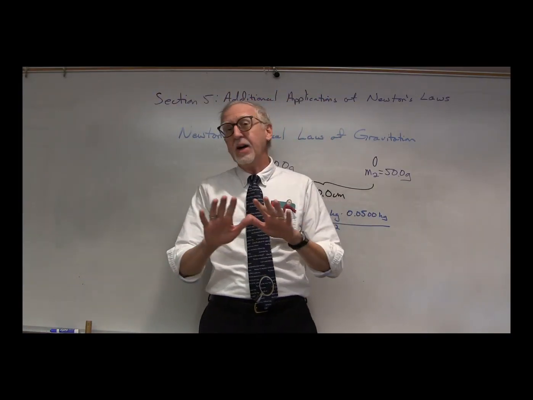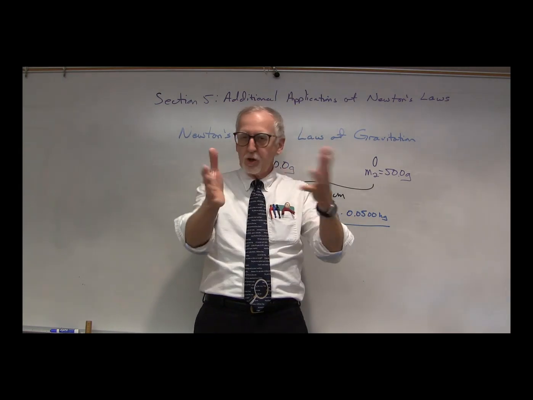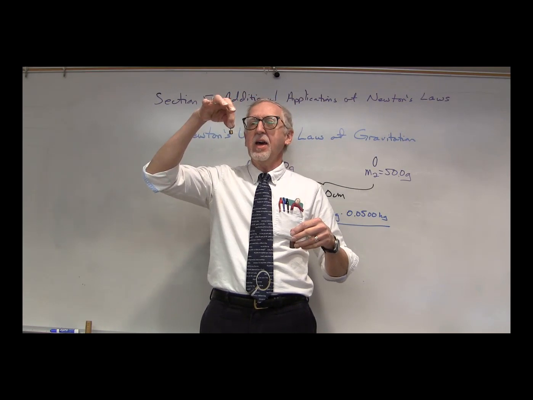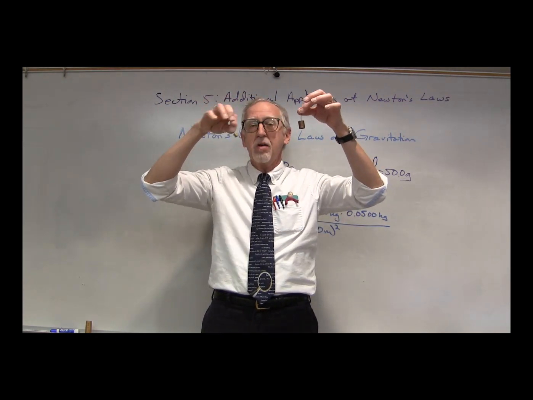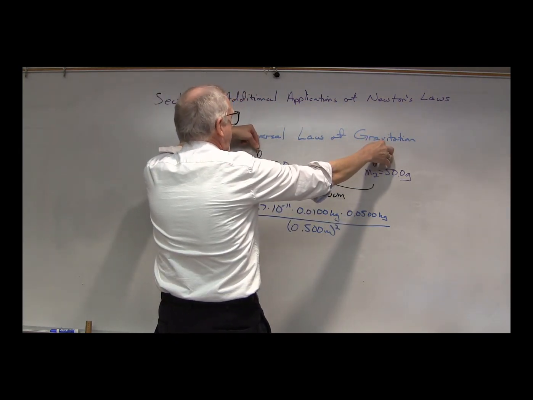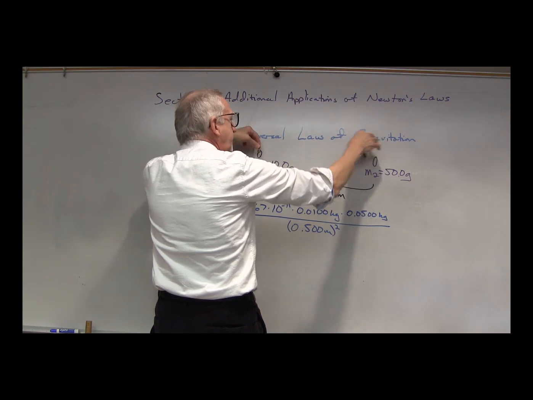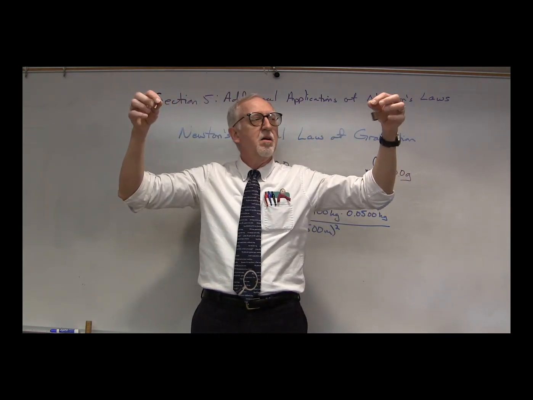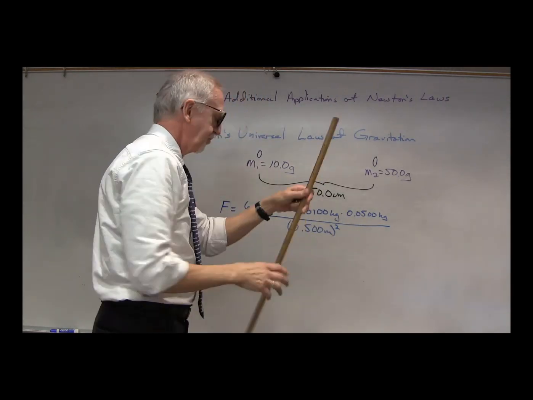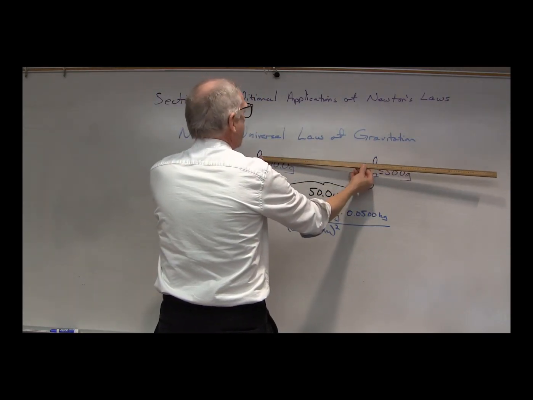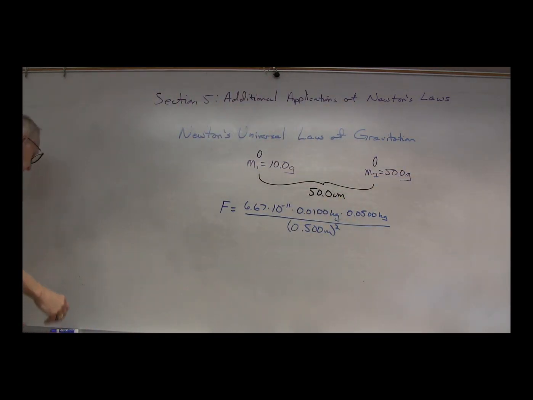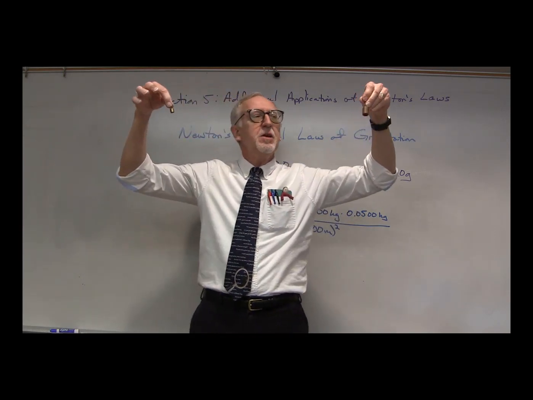Because Newton's law applies to any two objects in the universe, you can pick whatever you want. I happen to have two little masses here. I've got a 10 gram mass and a 50 gram mass. And let's imagine that we put these 50 centimeters apart. So 50 centimeters apart, about half a meter. Or, well, that would be exactly half a meter, right? Here, I've actually measured this, so that looks just about 50 centimeters. Okay. So we've got these two masses, 50 centimeters apart.